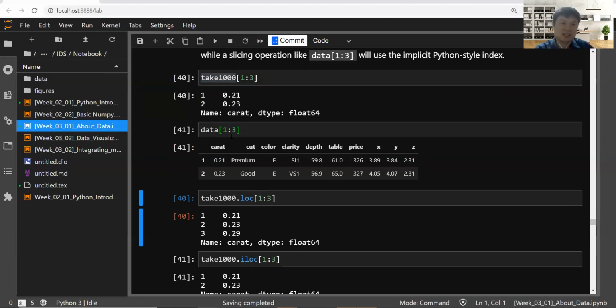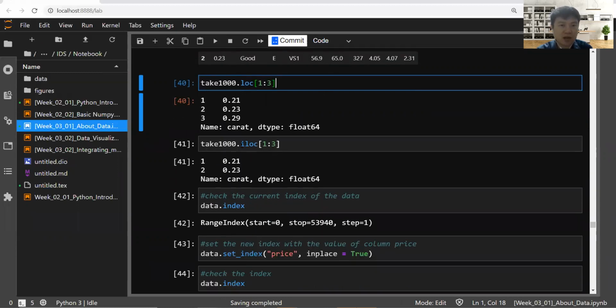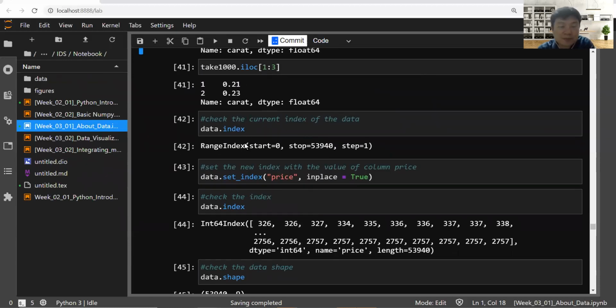Okay, so you can just give the numbers inside the square brackets. What about if I want to check the difference between loc and iloc? In loc, the parameter 1, 2, 3 gives you 1, 2, 3. However, if I use iloc 1, 2, 3, then it just gives you 1 and 2. Okay, so I think it's not clear yet about the definition of loc and iloc, but let's continue.